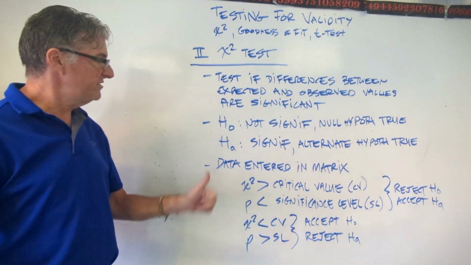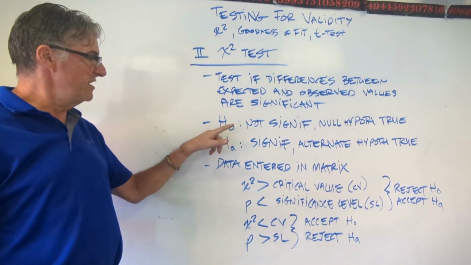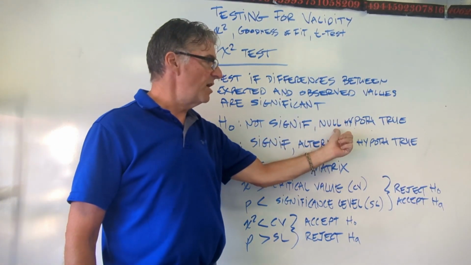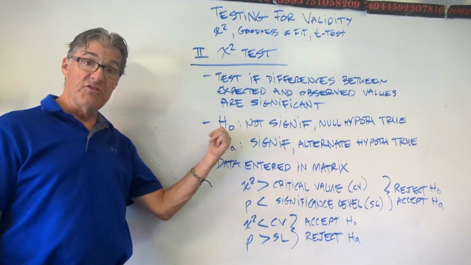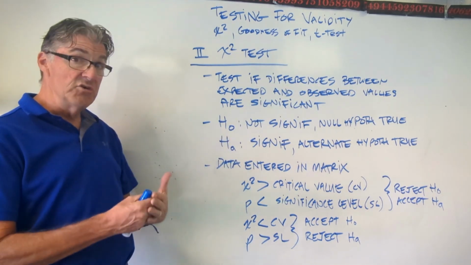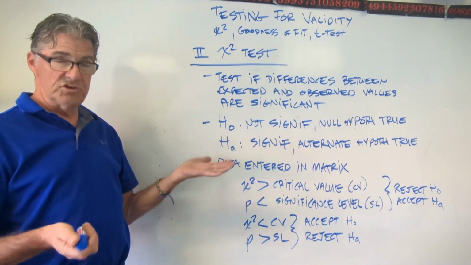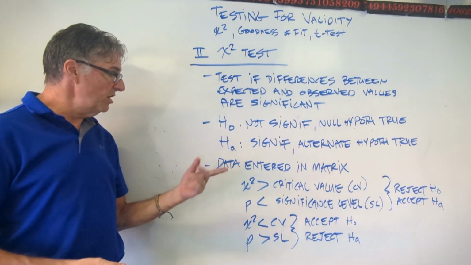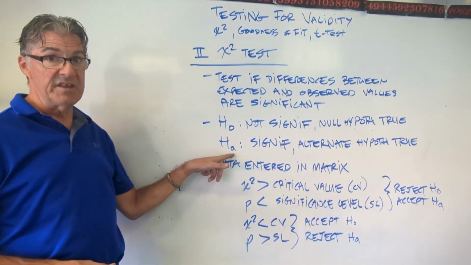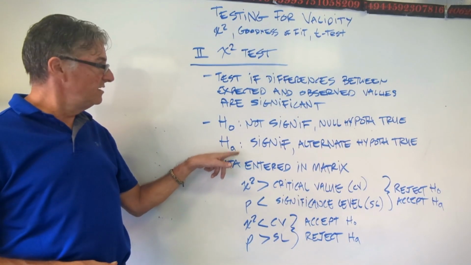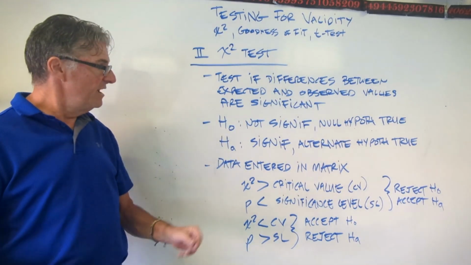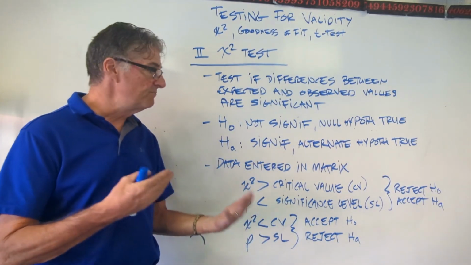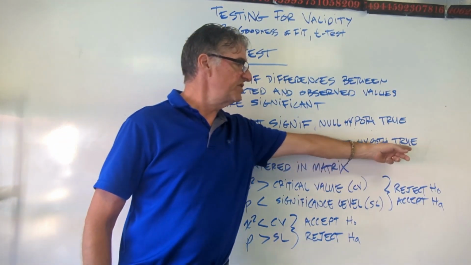And in our case, H0 is the hypothesis that the data differences aren't significant, that means the null hypothesis is true. H0 is also called the null hypothesis. So the chi-square could tell you that H0 is most likely true, i.e. there is no statistical significance to any differences that you see. Alternatively, HA is the alternate hypothesis. It also shows up as H1, H0 and H1, so you should be ready for that. And what this says is that the difference is significant. It can't be explained by random chance. So that means the alternate hypothesis is true.